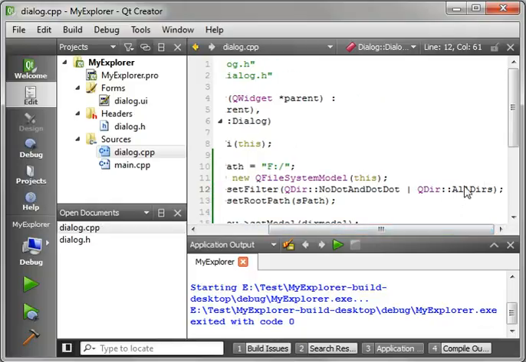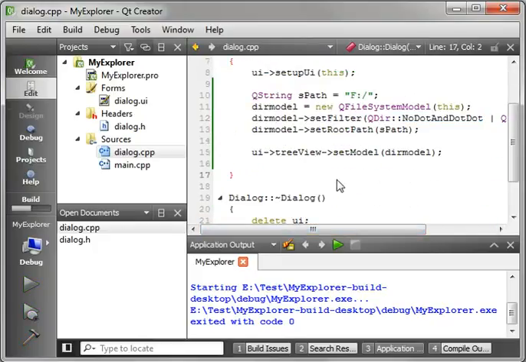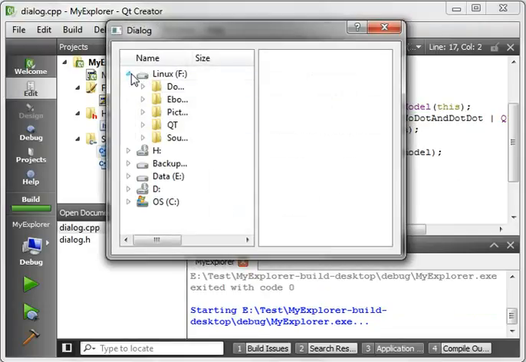What that'll do is only display the directories and hide the dot and dot dot folders. So let's save and run that again, just to show you how that's working. Now when we go in, notice it's not displaying files anymore, it's only displaying folders.